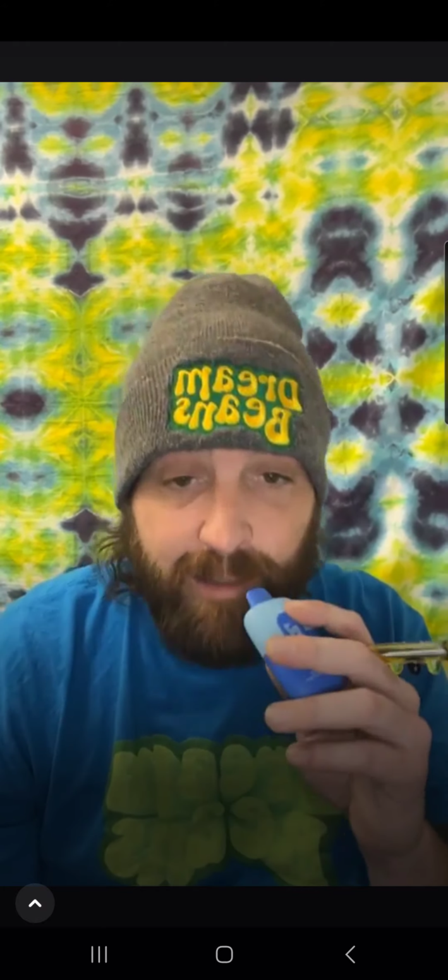What light meter do you guys use? Hey, Joey, that's a damn good question. Shout out to Joey. Good job. Photobio, PHOTOBIO. You can get them on Amazon. Last time I checked, they're about $135.